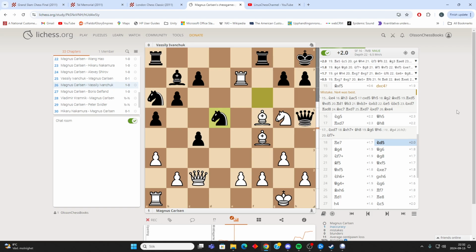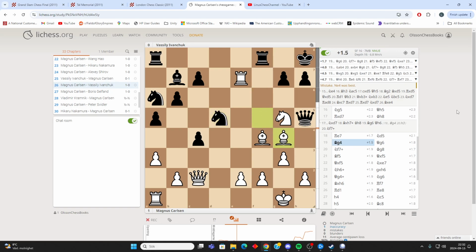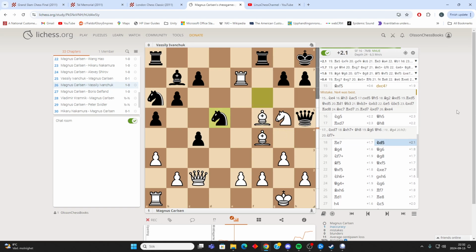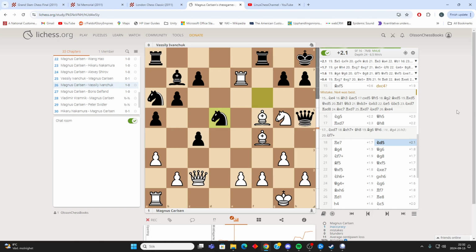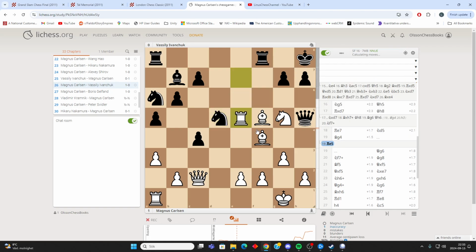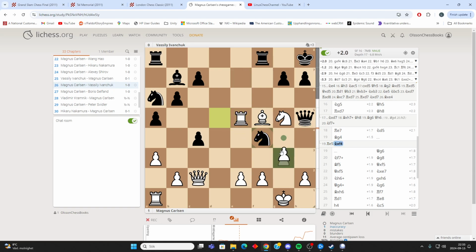It's still complicated, but the computer likes white. He does that, it cannot be taken because queen takes h7, but the computer liked this better. Yeah, this knight is out of play, but it's an unusual position here on the king side with the pieces, so it's easy for some piece to drop off. For example, sometimes maybe rook f5 and a check here, but you can take with the queen right now.